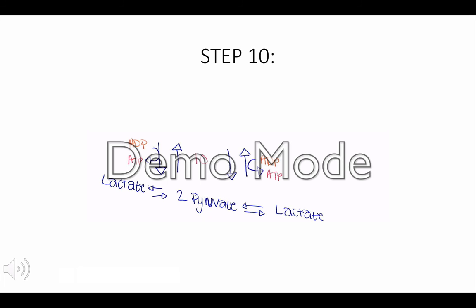If we go back and count our ATP usage and generation, we find that we have consumed 2 molecules of ATP and generated 4, to leave a net gain of 2 ATP molecules from the glycolytic pathway. We have gone from our starting product of glucose to our final product, pyruvate.